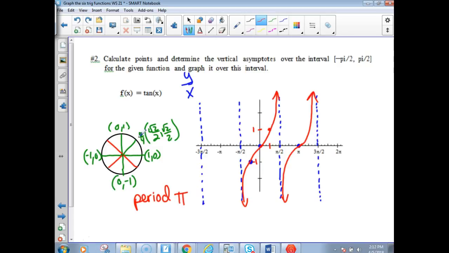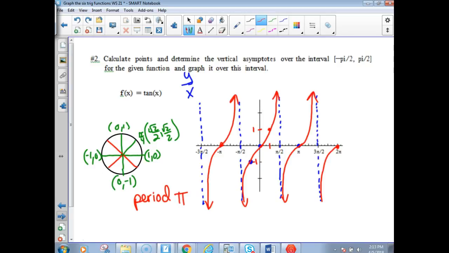Why is that? Well, the tangent is positive in quadrant 1, it's negative in quadrant 2, it's positive in quadrant 3, and it's negative in quadrant 4, so it's repeating itself sooner than 2 pi. Okay? Repeating itself. All right, so anyway, what we could do to extend this, this would just be another chunk that ends at 2 pi. And then if we went back this way, this would be coming up that way, and our twist would be here, and it'll come back down along there. Now you would have graphed every bit over that interval given.